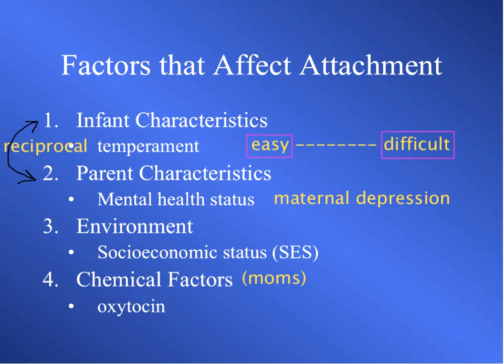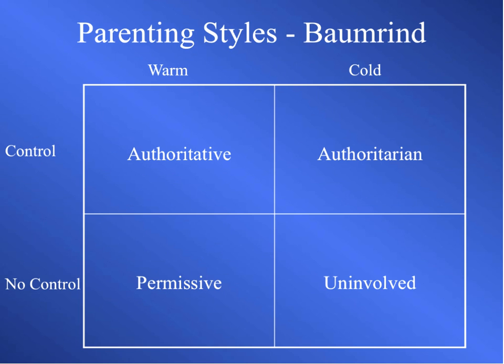They're little for not very long. They get bigger and bigger and bigger, and you've suddenly got to do parenting. Let's talk about parenting styles that have been outlined and described for us by Diana Baumrind. And Baumrind looks at parenting on 2 dimensions. How much warmth is being expressed by the parents in terms of affection, those sorts of things. So we can characterize parents as being on one or the other end of this warm-cold continuum. And then the second continuum that we can look at is the degree to which parents are exerting control.